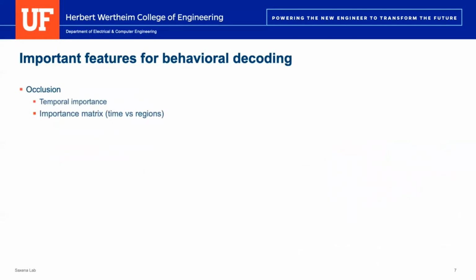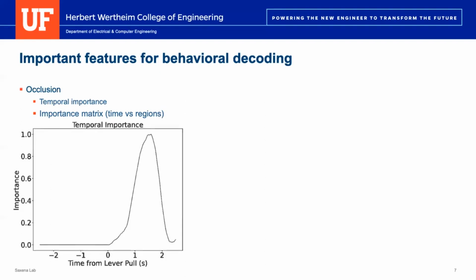We now come back to the question: which brain regions are important towards behavior classification? To answer this question, we performed occlusion across both time and regions. We occluded the input and then fed the occluded input into the trained network. We can then compare the accuracy of the network. If the accuracy goes down, that means the occluded inputs are important towards classification. We apply the occlusion to the constant weights network, and this curve shows the temporal occlusion only. As expected, the later neural activity is more important towards decoding in this network.